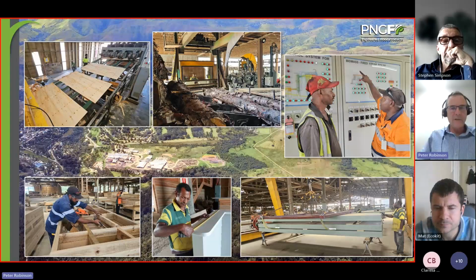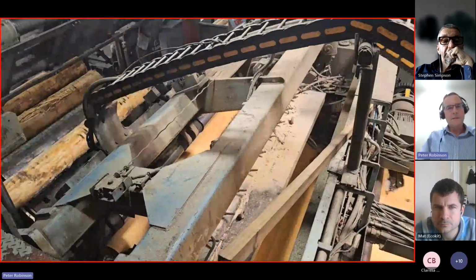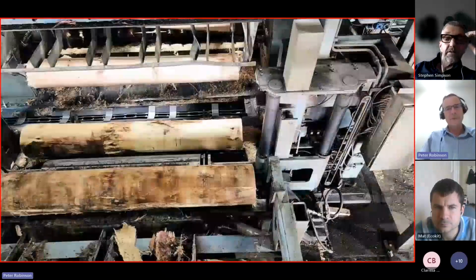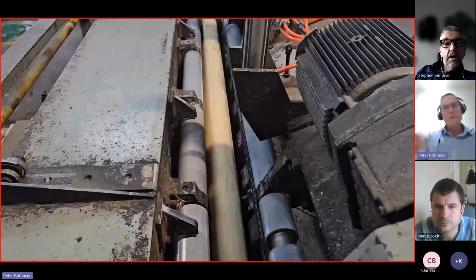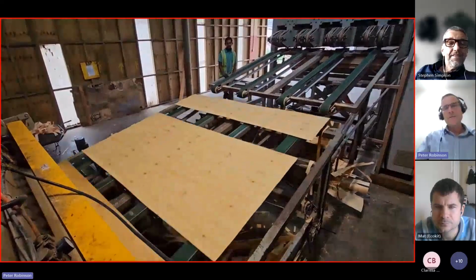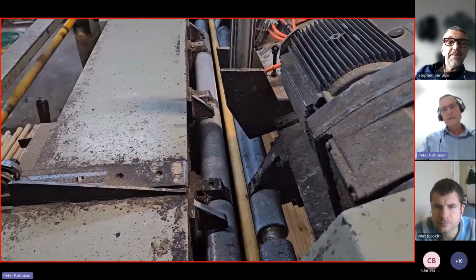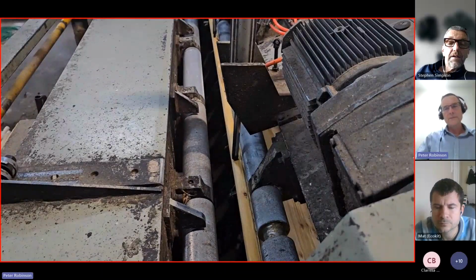We operate 3 conventional lathes, which take our billets straight from the forest down to a 110mm core. Hope you can see this. Normally the 110mm core would be waste, but what we do differently is we take that core and then repeel it, or peel it again, to gain a couple of extra sheets out of it. And at the end of the 2-step peeling process, we end up with a core that's no bigger than a broomstick. It's about a 38mm diameter little core.